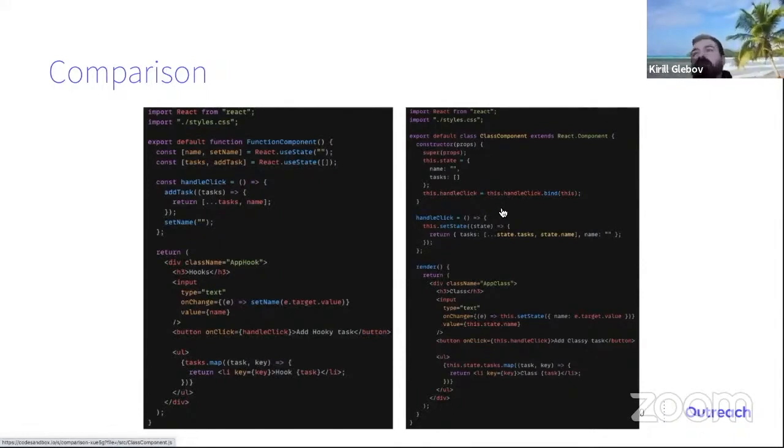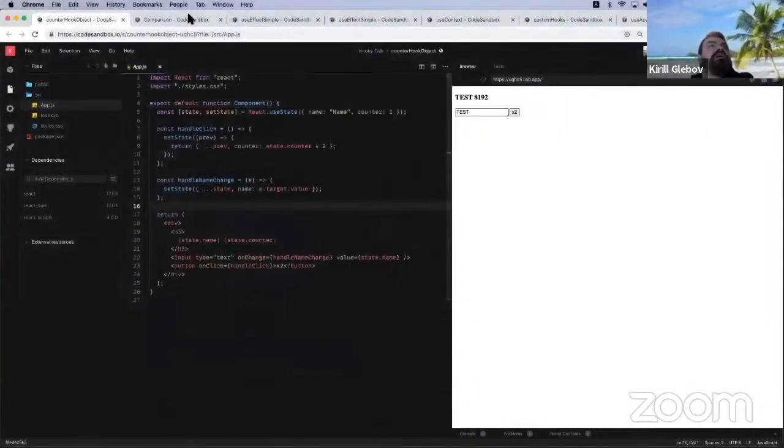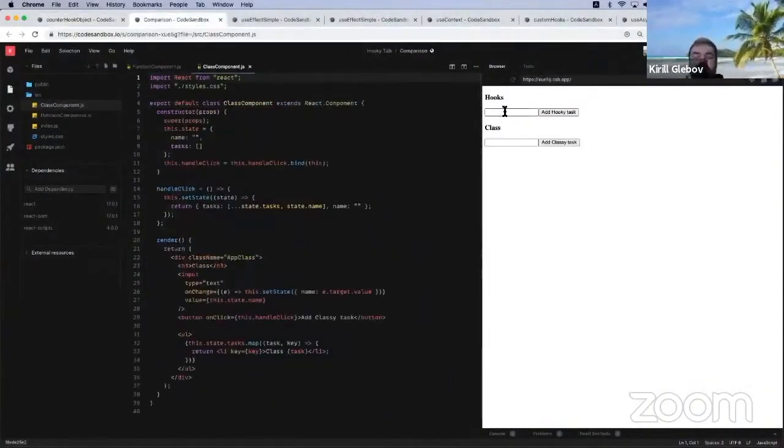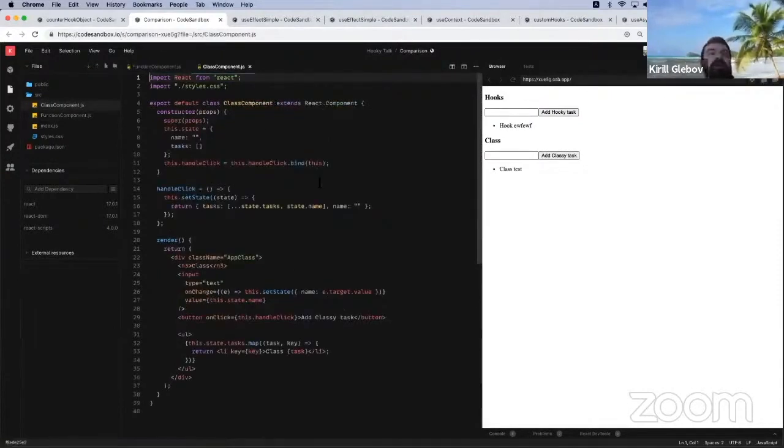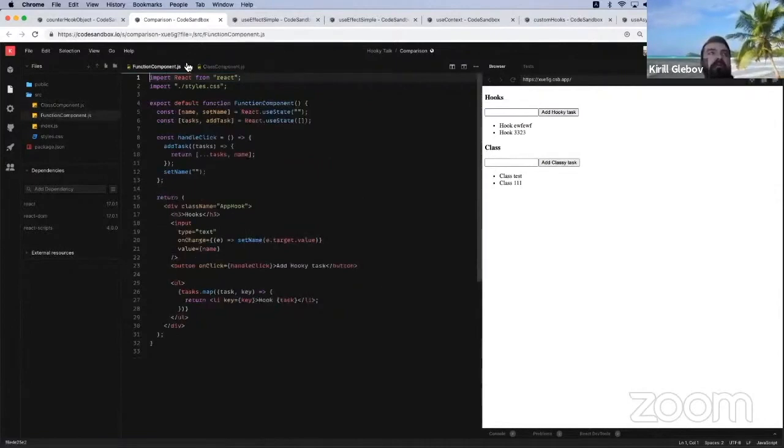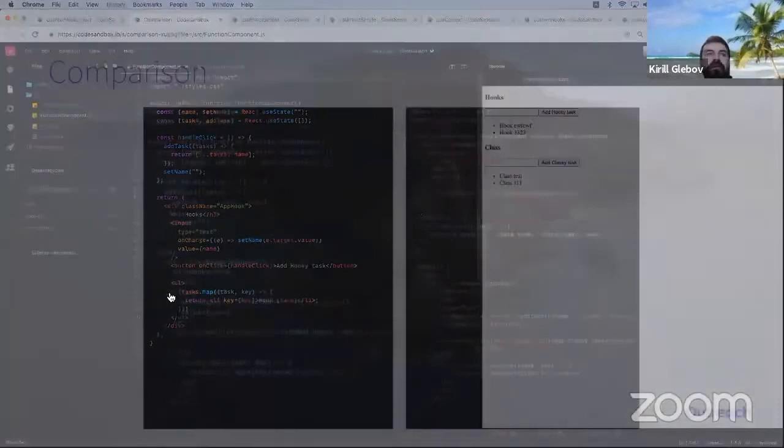But in general, I would recommend you to completely forget lifecycle and class components to understand hooks faster. And we can just test those. Those are actually quite similar components. Just one of them is a function component, same as you see on the slide, and the second one is a class component, like you saw on the slide as well. So we could test it's the same behavior, but this one is shorter. Okay.